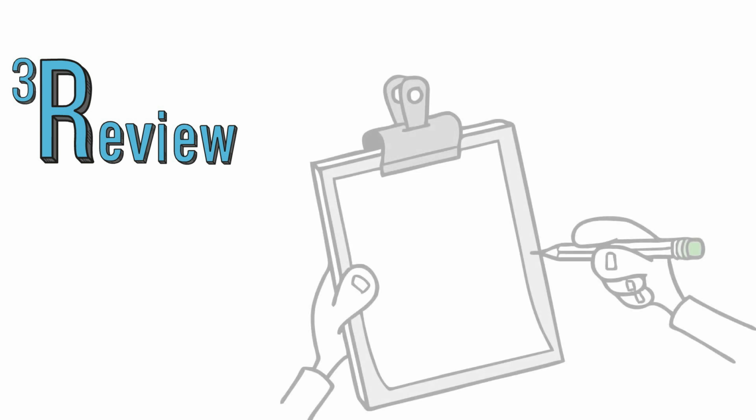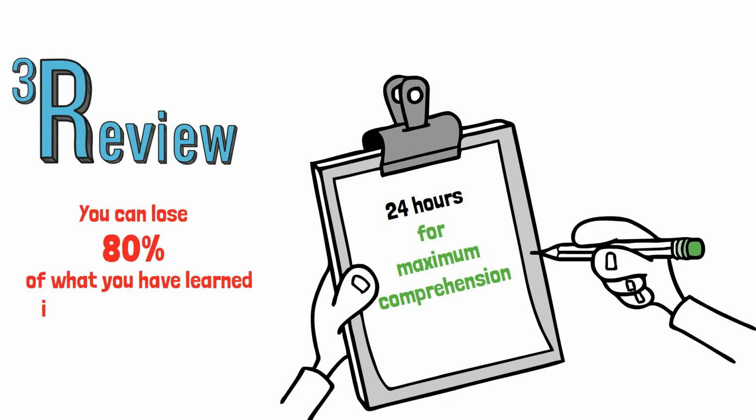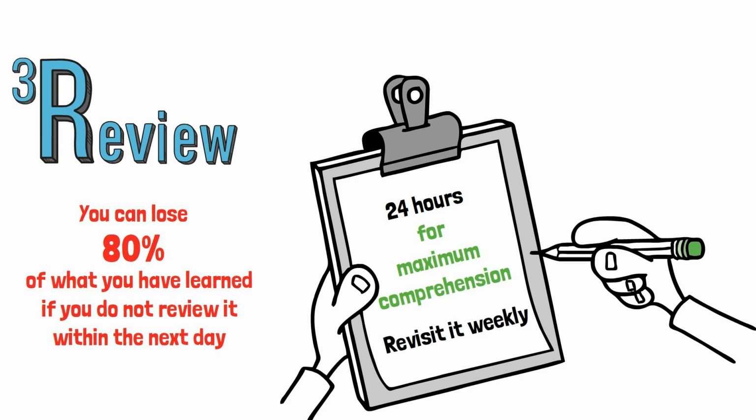The final R is review. After you study new material, it is extremely important to conduct an overall review within 24 hours for maximum comprehension and memory. You can lose 80% of what you have learned if you do not review it within the next day. Revisit it weekly. It helps you retain information from week to week.